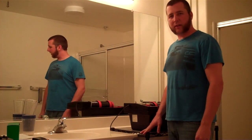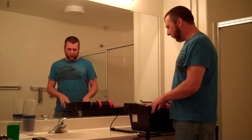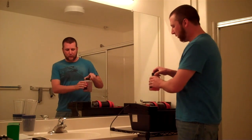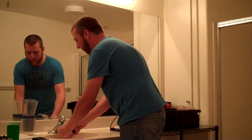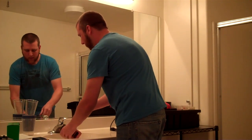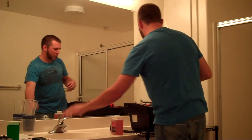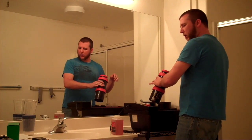We're about 4 minutes and 45 seconds into the pre-wash, so it's just about time to pour the developer in. This pre-wash is a 5-minute thing, but you don't have to be spot-on with it — it's not going to hurt it to leave it in there a few seconds longer. A few seconds before the end I like to get my developer out. I'm going to rinse this off because I actually spilled some blitz in the bath, so I don't drip any into the tank when I go to pour.